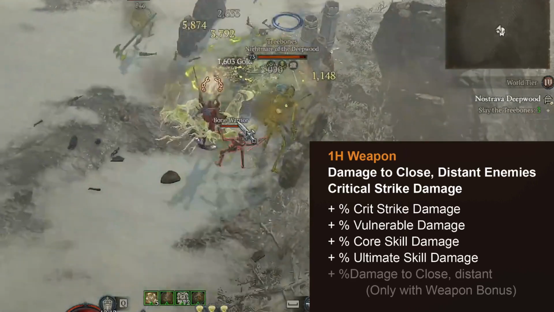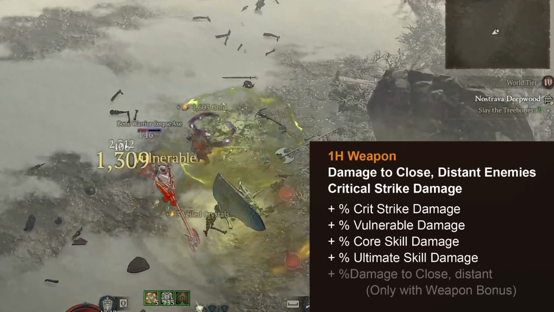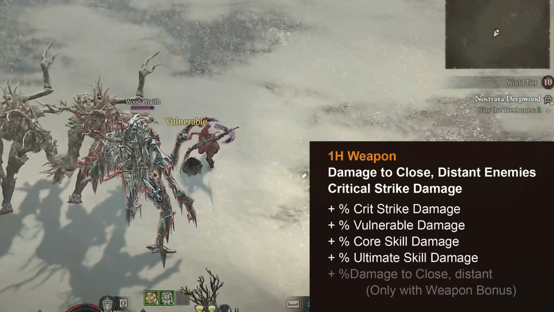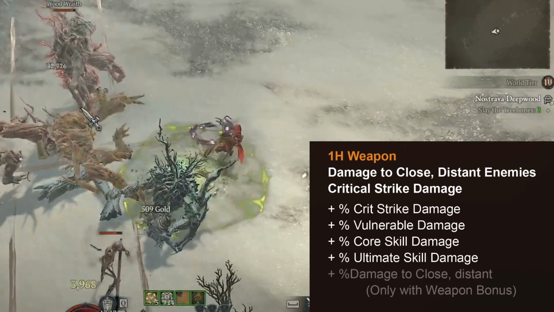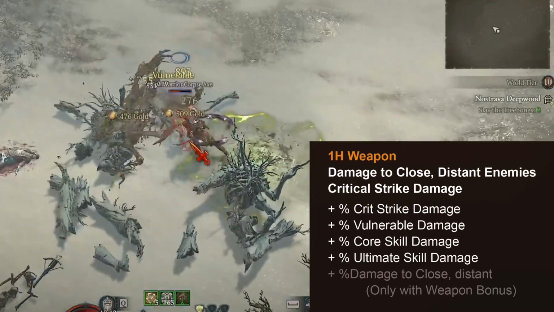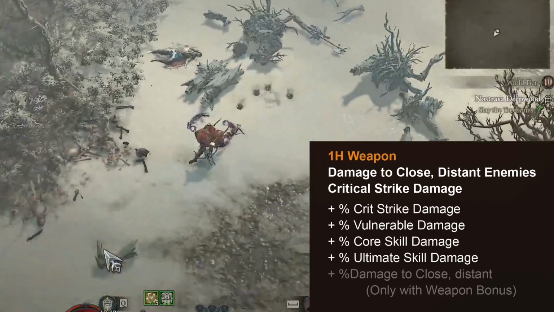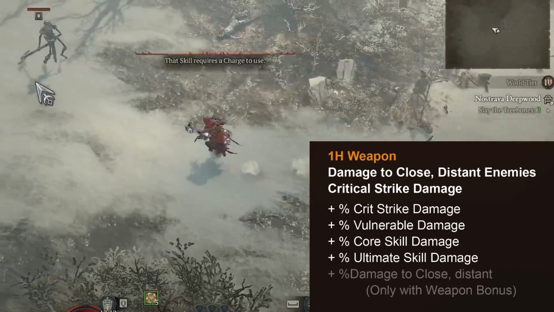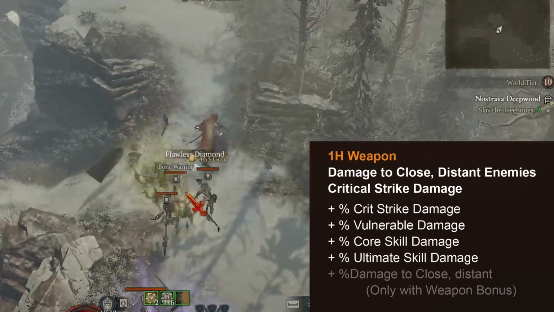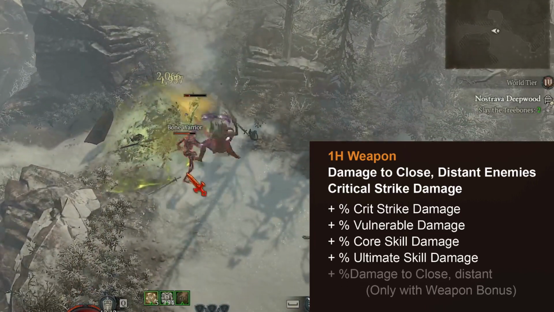For one-handed weapons, you want to try to get critical strike damage as the first perk on it. You could go with damage to close or damage to distant enemies, but in general, I like to stay away from damage bonuses that are based on something else because we don't always know when that uptime is going to be. From there, the affixes we're looking for are crit strike damage, vulnerable damage, core skill damage, possibly ultimate skill damage. Now, you can also go with damage to close or distant enemies, but I would only do that if you have that on the weapon perk as well, so that it doubles up and increases that. That's for math reasons, but basically double up on that.